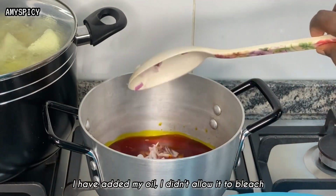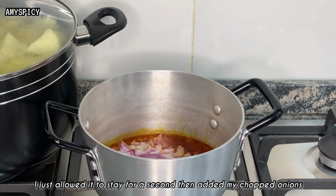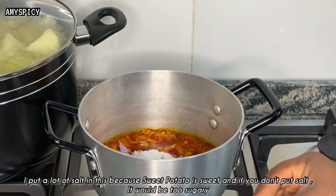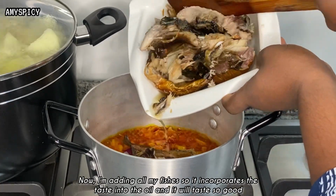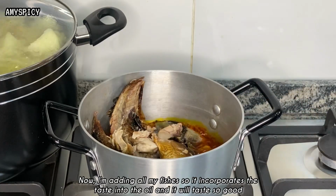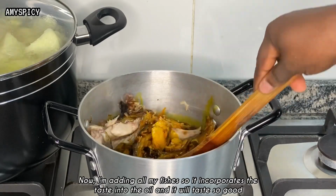So I've added my oil. I didn't allow it to bleach. Just allow it to stay for a minute. Then I added my chopped onions, my salt. I put a lot of salt in this because sweet potato is sweet, and if you don't put salt, it will be too sugary. Now I'm adding all my fishes to the oil, so it incorporates the taste into the oil, and it will taste so good.